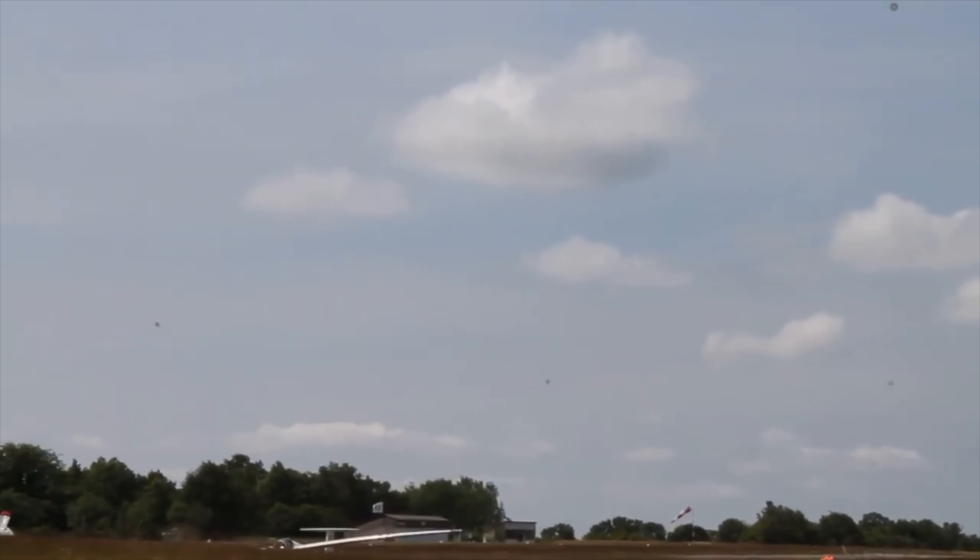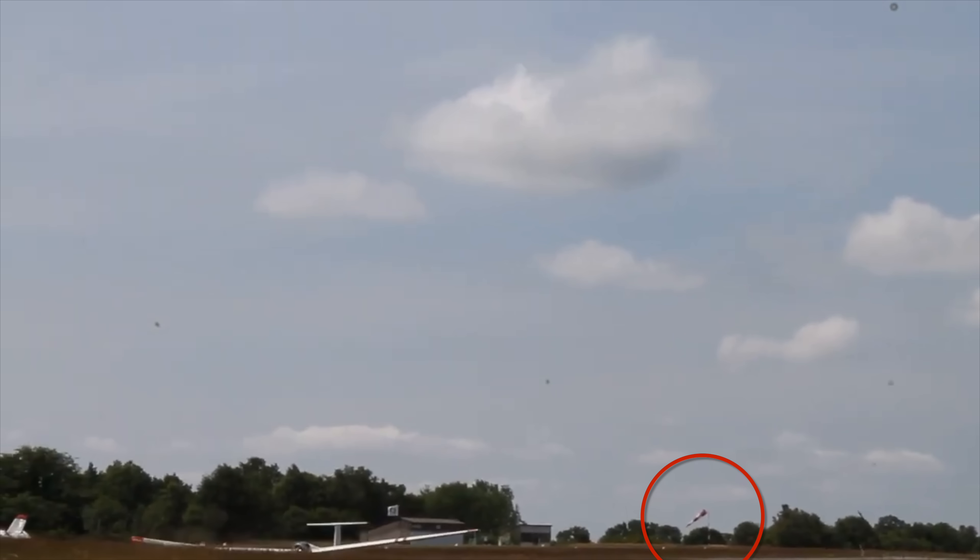Another factor may have been the weather. Is there a crosswind in this example? It's a little hard to tell, but you can see the windsock in this video and the clouds moving across the frame in the background. I'm guessing there was a bit of crosswind. The problem with a crosswind is that if a wing goes up the wind can get underneath it and keep it up, making it really difficult if not impossible to get that wing back down with your aileron control.